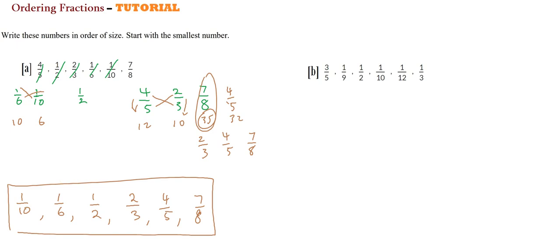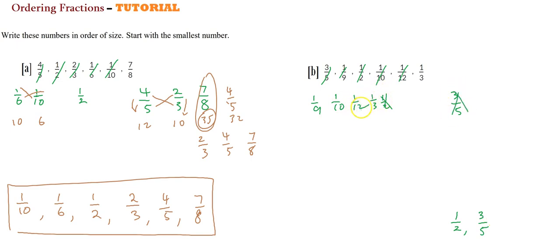Same approach over here. I go, let's split them up. So we've got 3/5 is bigger, 1/9 is smaller, a half is smack bang in the middle, so that's good. A 10th is smaller, a 12th is smaller, and a 1/3 is also smaller. Okay, so for sure I know that the last 2 fractions are a half and then 3/5. So 3/5 is the largest fraction of them all.